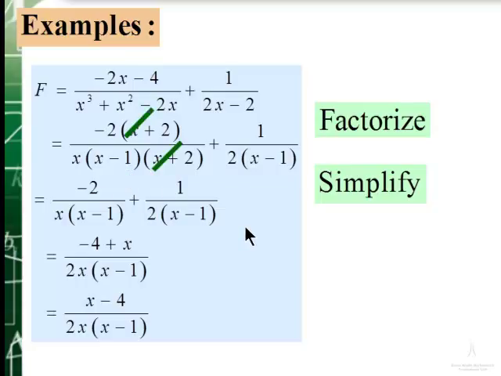And that we do by cancelling the x plus 2 factors above and below for the first term. Okay, now we try to find the LCM. That is the LCM of the denominators now, which consist of the set x times x minus 1 and also 2 times x minus 1. If you consider those two terms and look at the LCM, lowest common multiple, we see that becomes 2 times x minus 1 in this case. X minus 1 is common to both those denominators, so you need only repeat that once in the LCM as such.